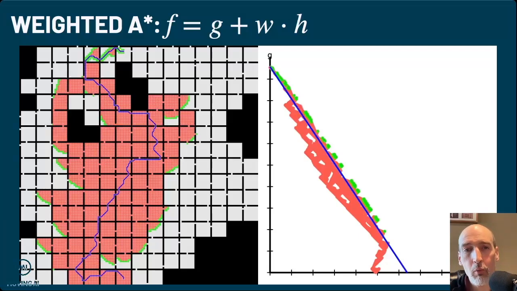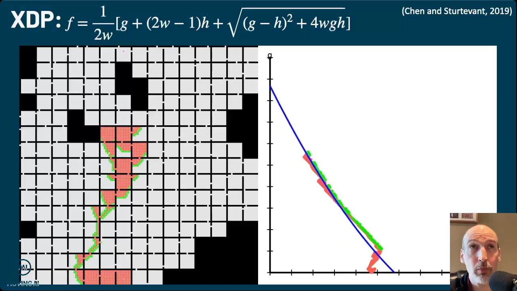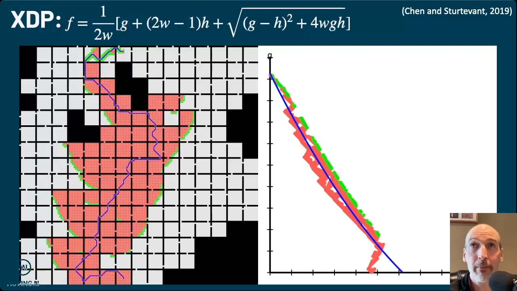So this priority function on the right gives us the surface on the right-hand side, which has these isolines, which are just diagonal lines. But we can do some other really interesting things here, right? So we can do this, which is called XDP, a convex downward parabola. This is from a 2019 paper. And the equation is a little bit crazy here. But in practice, what it's doing is we see that we've taken our isoline, and instead of having a straight line, we can have a curved line.